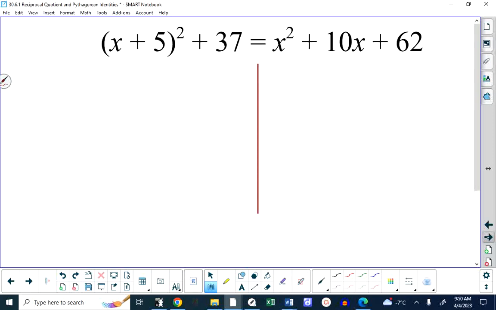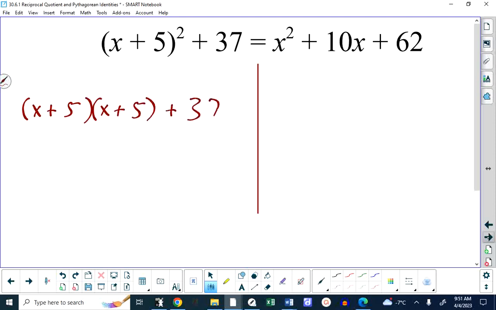Does anybody know how we could prove that? You can rearrange the left values so it equals. Right. And we're going to be learning about proofs, trigonometric proofs, and that's exactly what we're doing. When you do a proof and you're trying to prove one thing is equal to another, you never work across the equal sign. You simply manipulate one side to turn it into the other side, or maybe manipulate the other side to turn it into the first, or maybe manipulate each of them separately to turn them into the same thing.